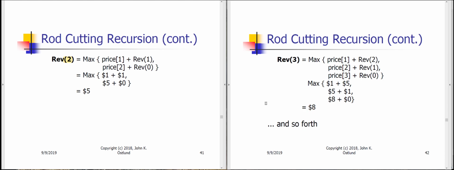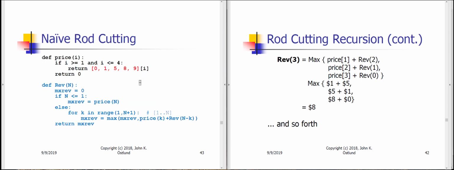can get. And we simply repeat this recipe for figuring out the maximum revenue that we can get from 4 feet, from 5 feet, from 6 feet, from 7 feet, whatever we want that maximum value of n to be. We end up doing more and more work, obviously, as n gets larger and larger. So let's take a look at the code that implements this recursive algorithm.